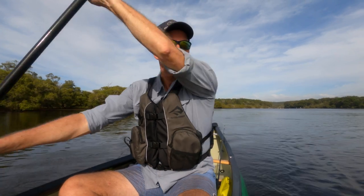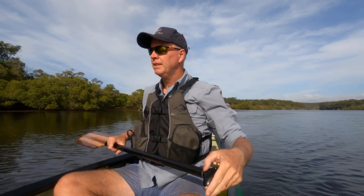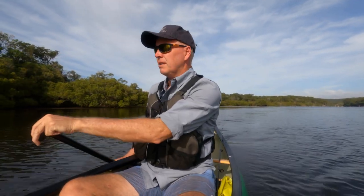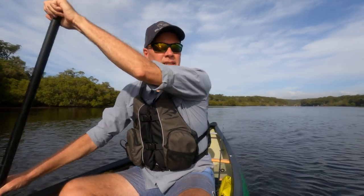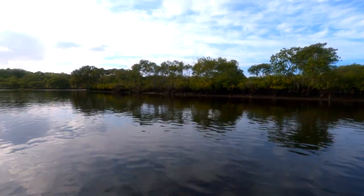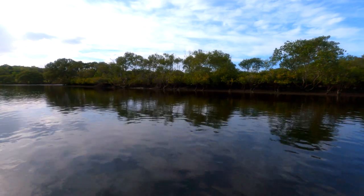Well, we know the double clutch now works on trevally. Unfortunately, that guy ended up swallowing the entire treble hook, so I couldn't get it out of him, so I've had to dispatch him. But as I said, that's a good sign. At least we know we can catch trevally now. Remember the loss of the trevally in the last estuary I was in? Devastating stuff. So if you can get one like that, I'm real happy.